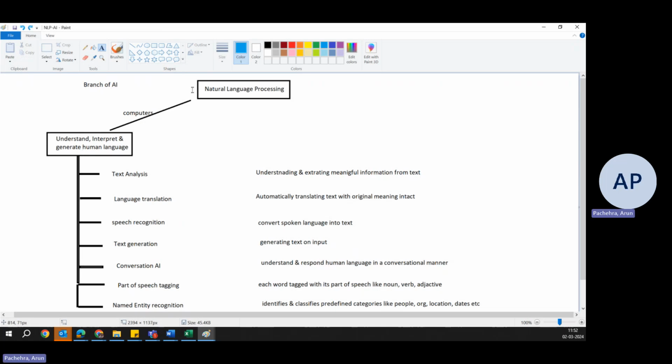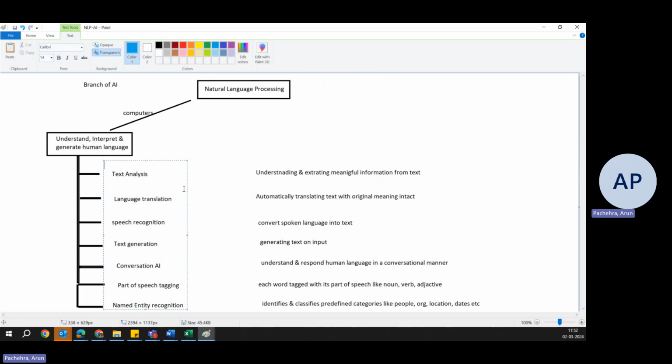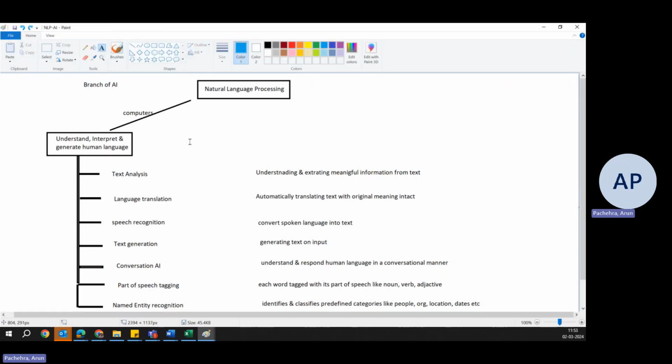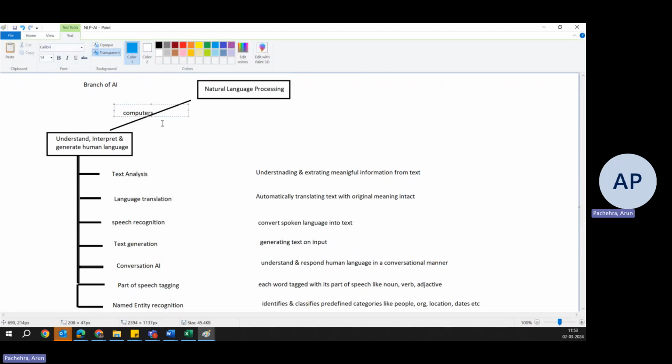All right, so that's what it's going to do for us, which means all these things can be possible. We're going to talk about these things one by one. So, what is the goal of NLP? The goal of NLP is to bridge the gap between human communication and computers. How?